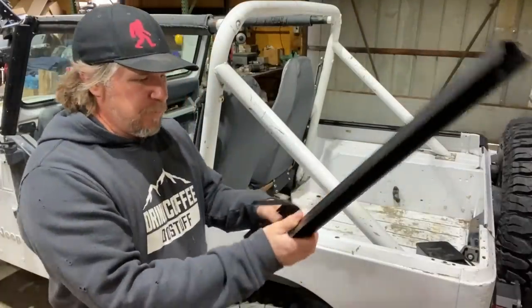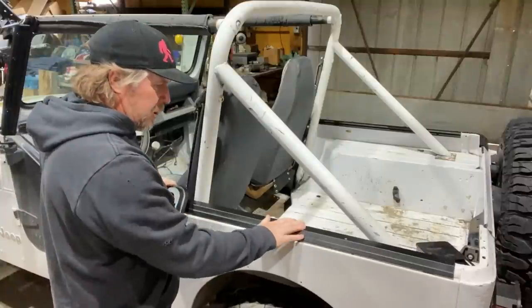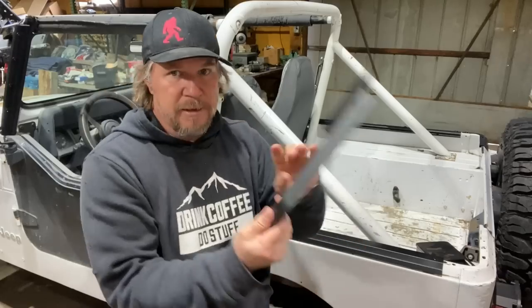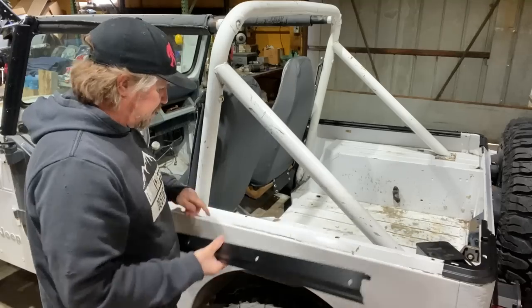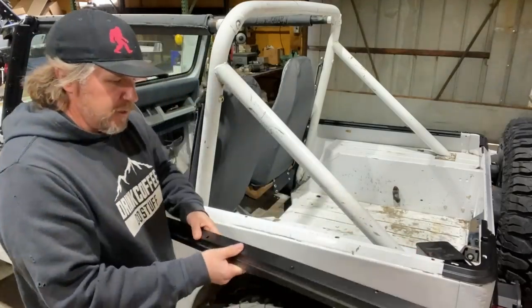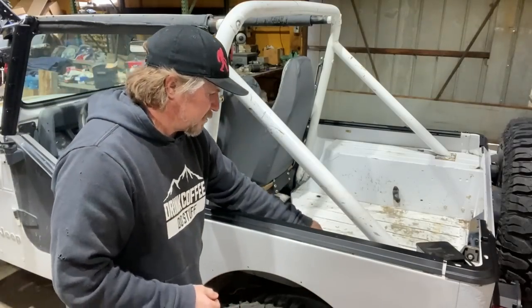On the back of the Jeep, there are these rails that basically bolt right on top of the tub. And then there's a back piece that goes in this back corner. Most of the Jeeps that I've seen already have the holes drilled for this. And then the Bestop kit comes with these fasteners.